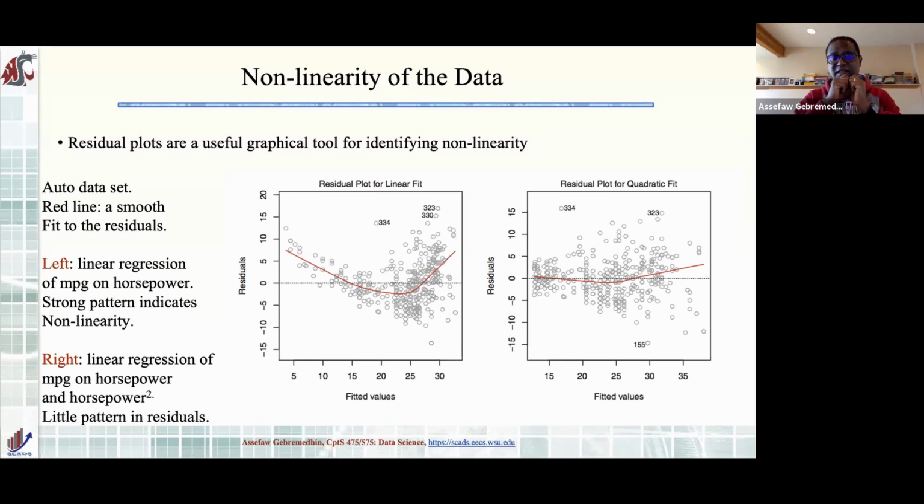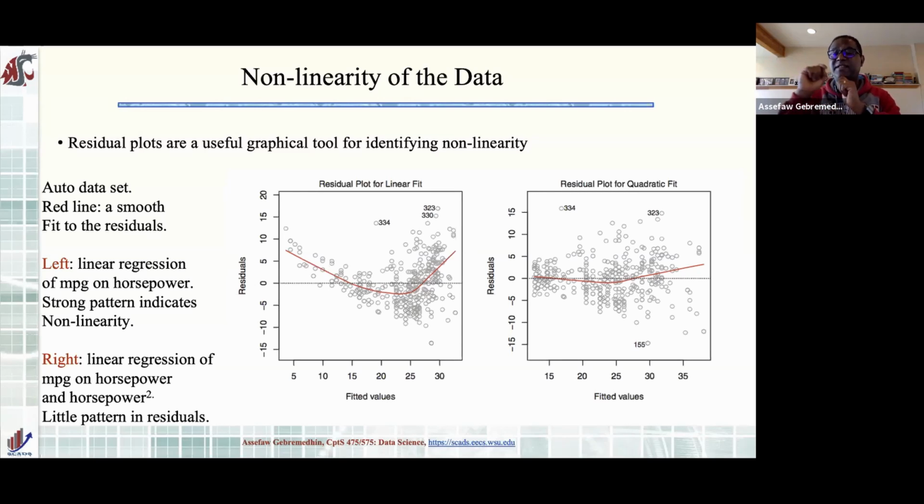When it is nonlinear, you see the red curve, which is a fit to this plot. The plot is residual versus fitted values, and if you do a fit on it, you get something like this. When the relationship is linear, you expect all of these residuals to be roughly the same, without variations. But now it's not. It's actually a U curve. And if you see that, then there is evidence for nonlinearity.